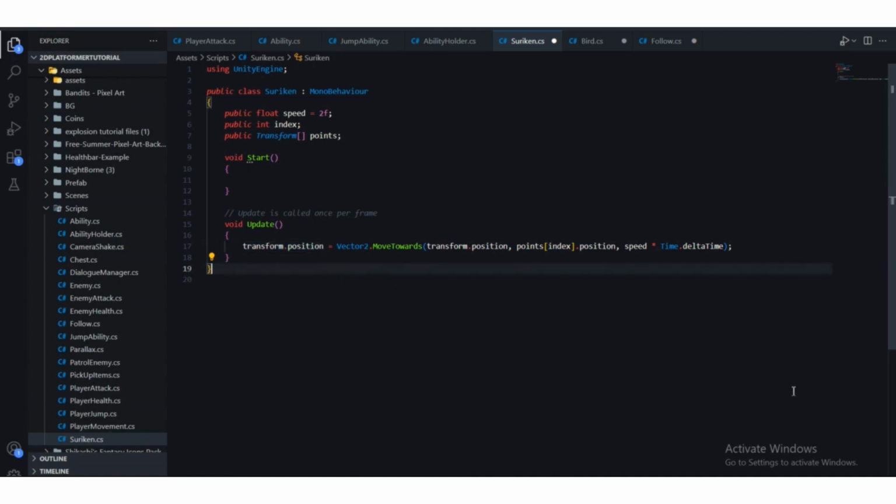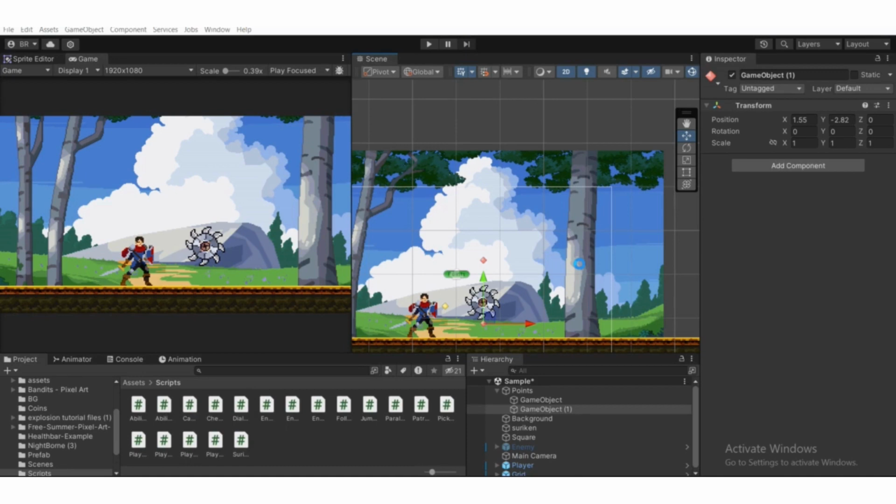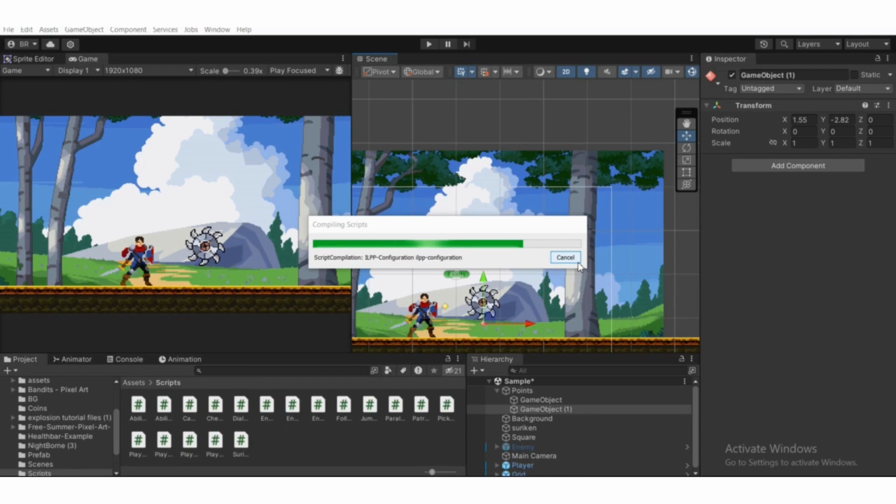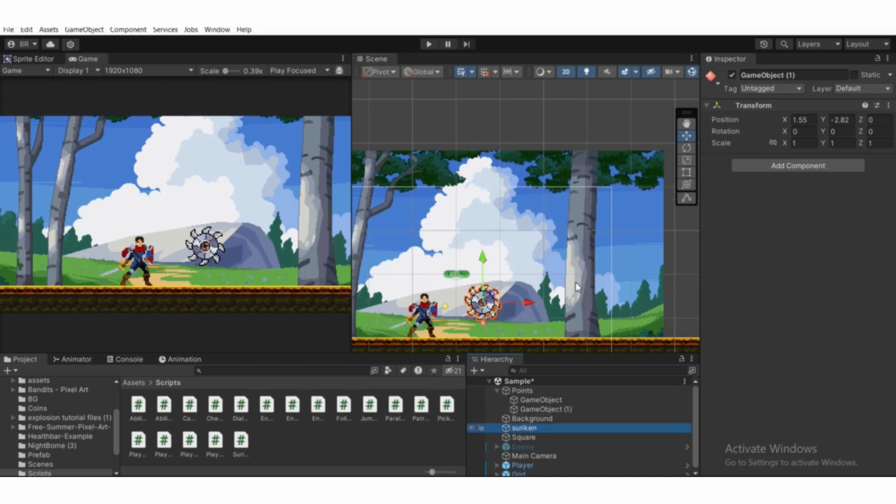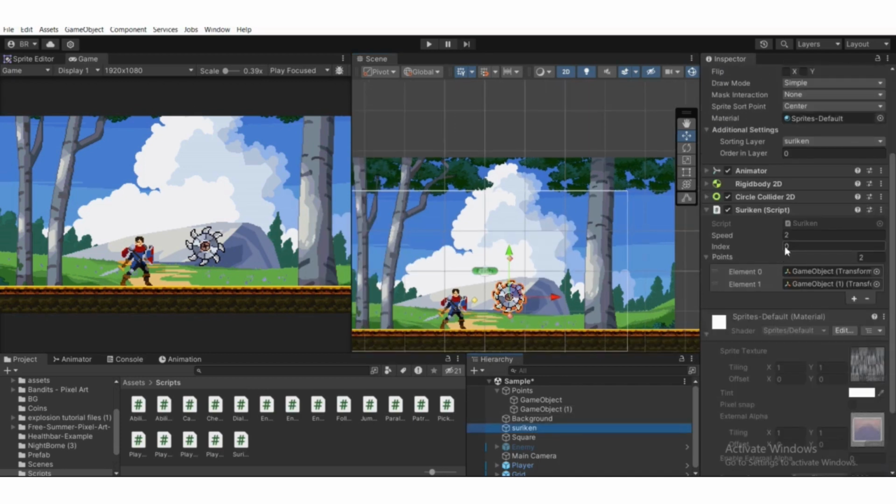So transform.position over here means the current position, and we are setting it equal to this. Press Ctrl+S on your keyboard to save this and head again to Unity. If we select the shuriken, you will be able to see it move over to the first point, because we have passed the points index, and by default index will be 0. But you can set it to 1, so it will move over to the second point. If we select the shuriken over here, as you can see, index by default is 0, and the speed parameter we can see over here. So 0 is the first one and 1 is the second point.